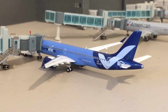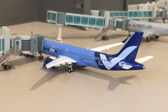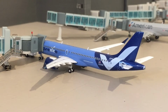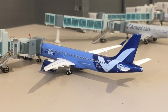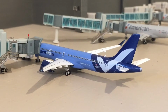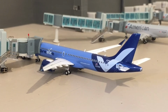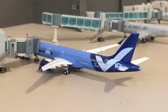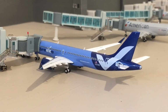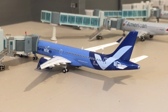We'll head out to Tampa. So we'll have to see what happens in the future with more routes. I think they could do something like Orlando next, maybe Las Vegas or something like that. So they're kind of starting with their biggest hubs, where they have the biggest presence, their biggest establishments. So Charleston and Tampa are going to be the 2 that show Breeze what their operations could be here in the future. If those loads perform very well, they could add more frequencies. Then they'll start adding more destinations from Cedar Creek, I think.